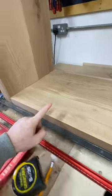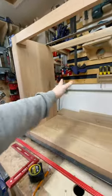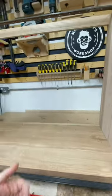I've then got to cut all the domino slots. Get all that in, then I can glue it up. And then once it's like that, I'm going to do the dados for the sides, central divider, so I can slot the shelves in from the back. That's what I'm going to do.